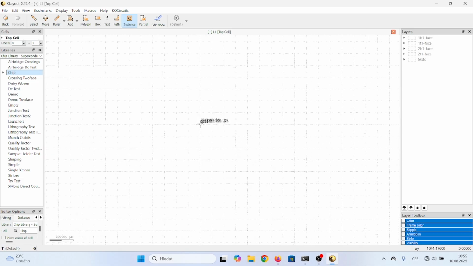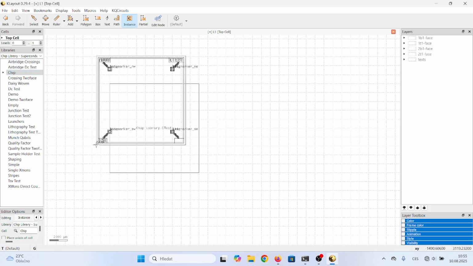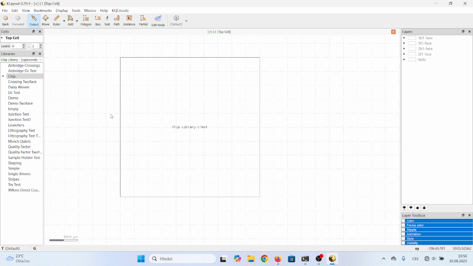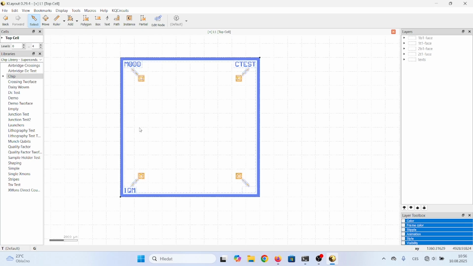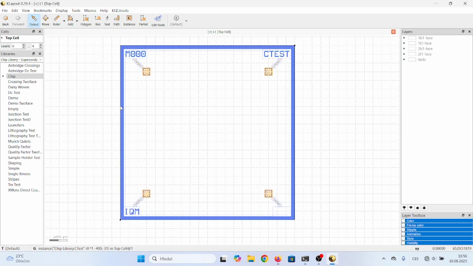We need to zoom out, and we need to press, not sure which kind of symbol. Oh yeah, star symbol.